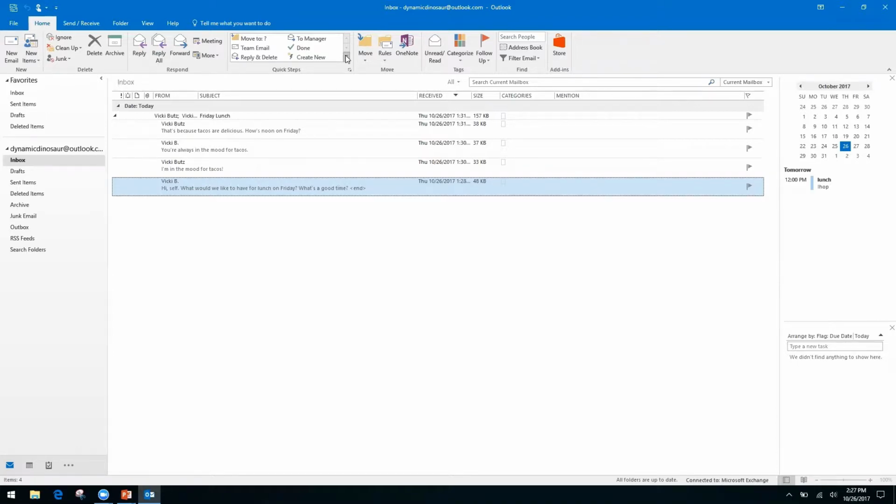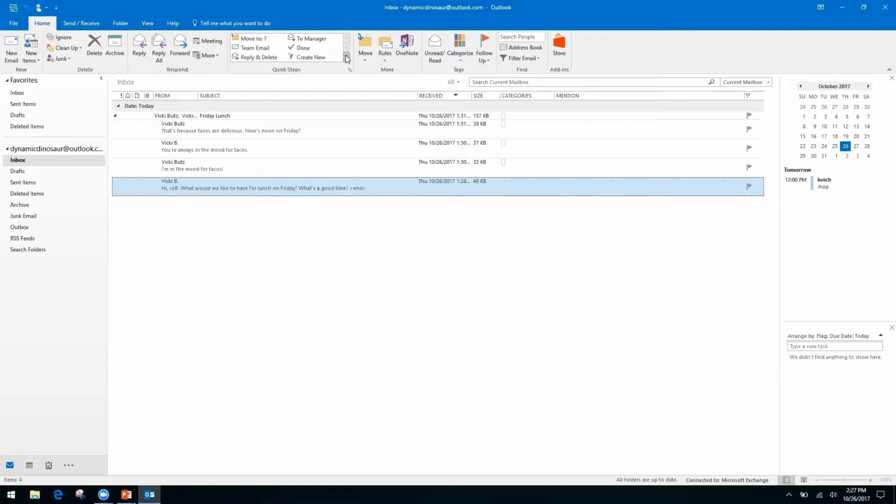I'm specifying that because once we get into this, if you are familiar with rules, you might say, well, why wouldn't I just do that with rules? Well, the nice thing about Quick Steps is that they are going to allow messages to go where the rules send them, and then you can individually take further action with an easy click. Rules are going to be something that you apply before you take any action on the item.